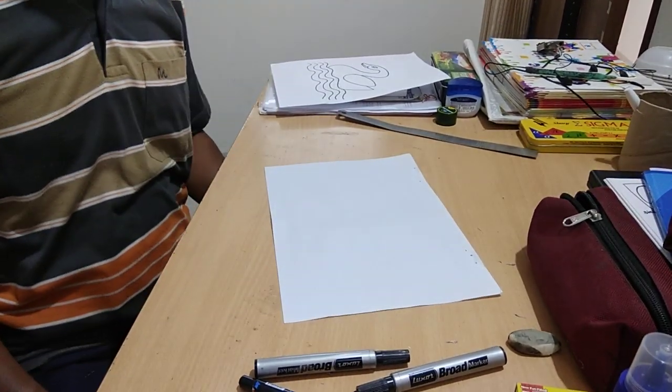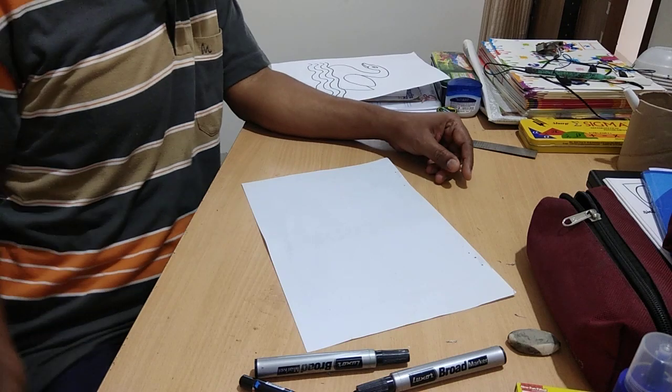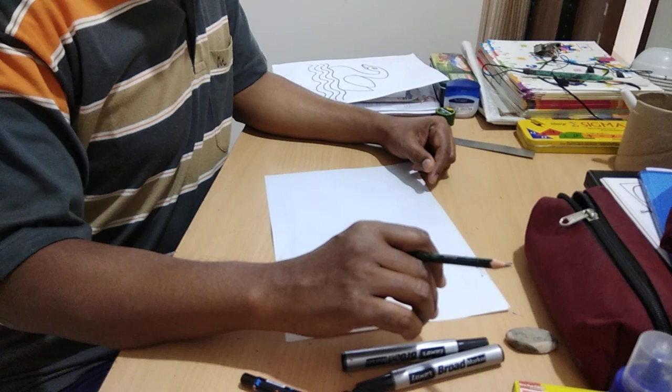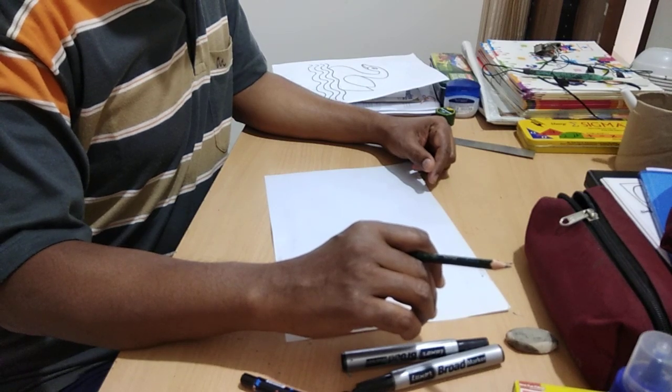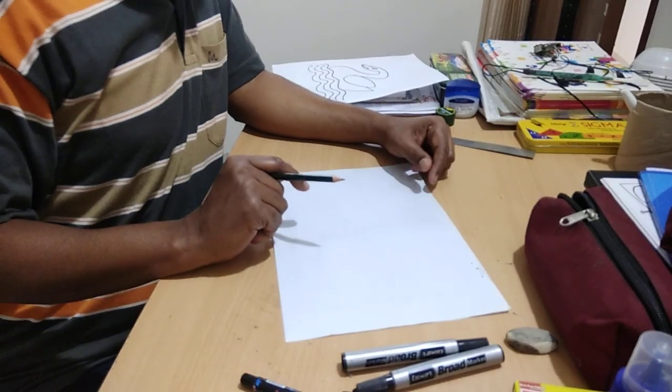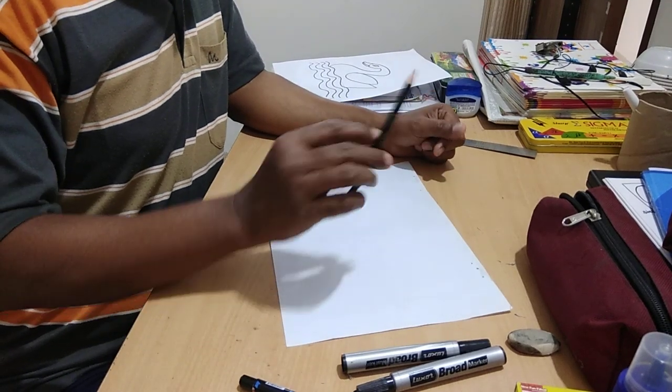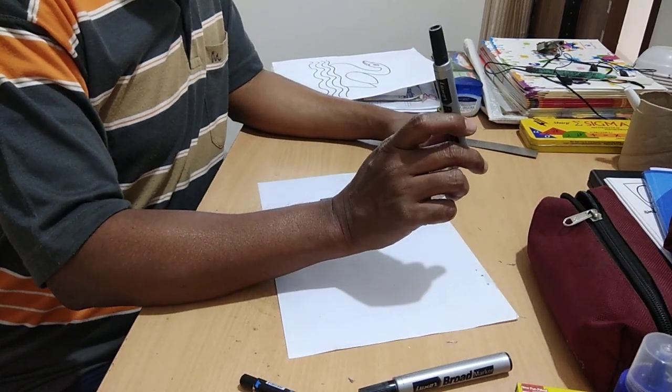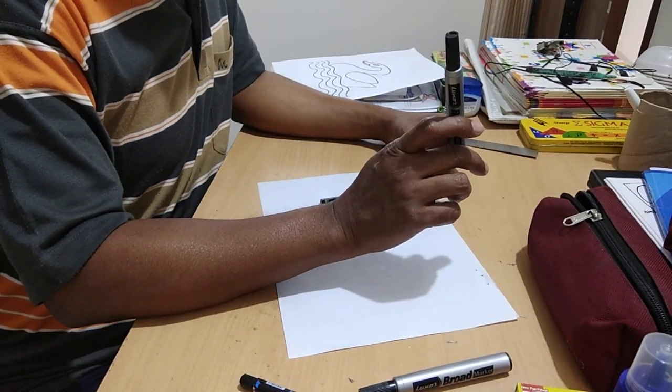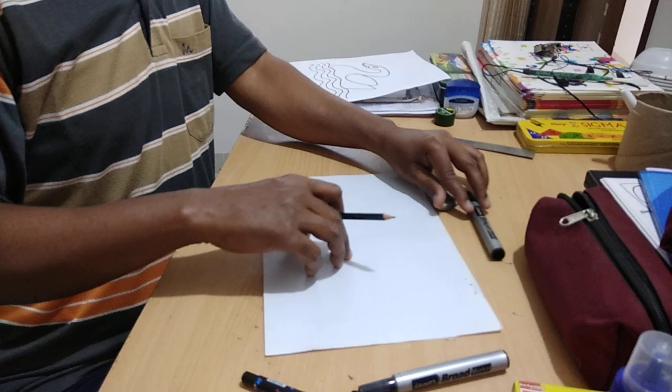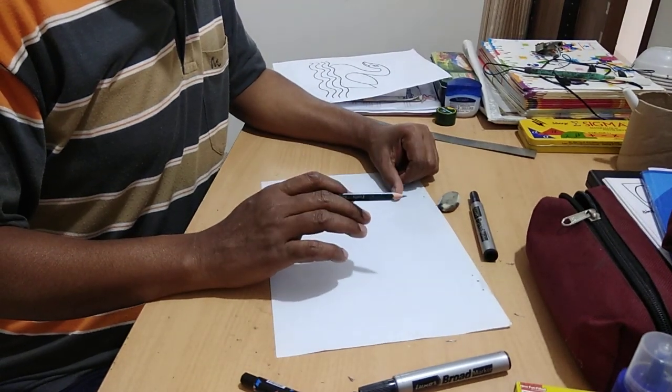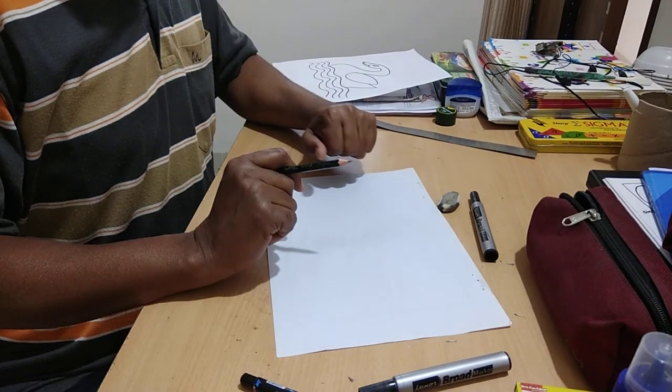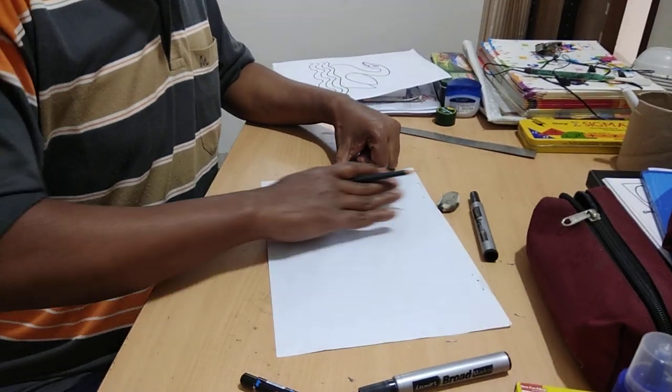Good morning students. Today we are going to learn something from the alphabet, small alphabet. You will need a pencil, eraser, and sketch pen. Obviously, it will be better if you use a black sketch pen. Now, whatever letter you draw, try to draw it big because we have to arrange it properly in the space.